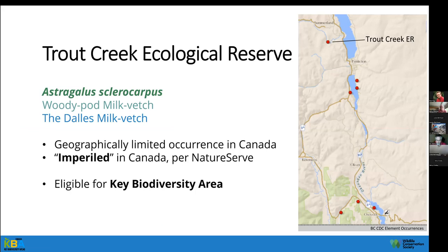It's found only in the arid Great Basin ecosystem of the South Okanagan. It's found only in the Chopaka-Kilpoola area, west of Osoyoos, south of Highway 3, around the Skaha Lake area, south of Penticton, and at Trout Creek Ecological Reserve, north of Penticton. In all, the BC Conservation Data Centre reports no more than 10 localized element occurrences. At least 3 of those are just historic records that are now likely under vineyards or an orchard.